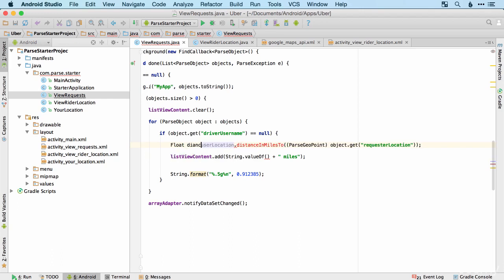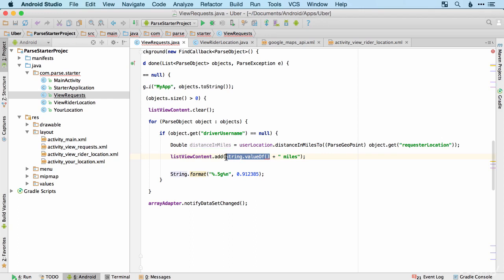So we'll have distance in miles. Okay, and it's not a float, it's a double. Fine. There we go. So distance in miles.